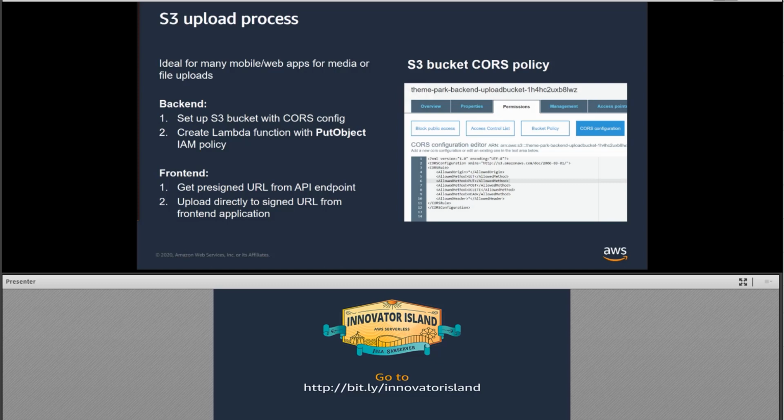On the front end, what you then do is a two-step process. First, you call API Gateway to request this pre-signed URL. And the second part is you take this pre-signed URL and upload your binary data directly to that location, so it goes straight to S3. I'll be walking you through this in the code a little bit later, but I wanted to break down exactly what's involved here.